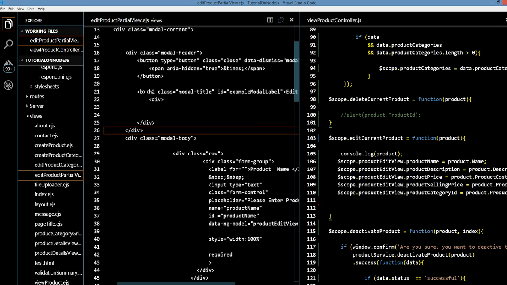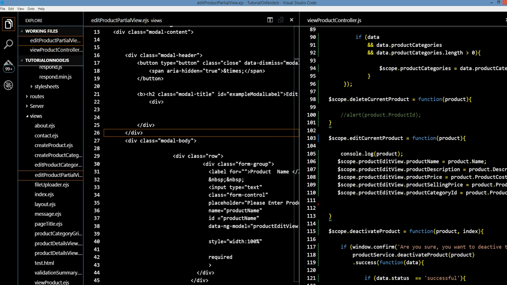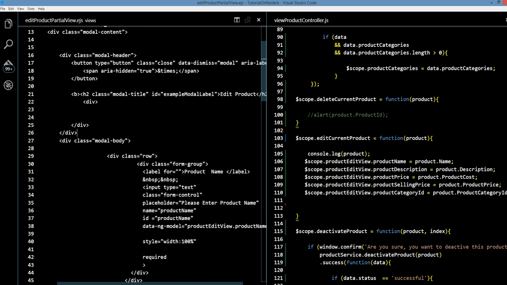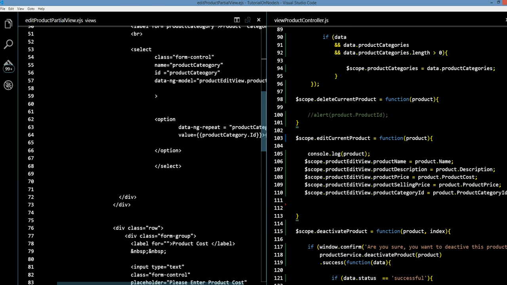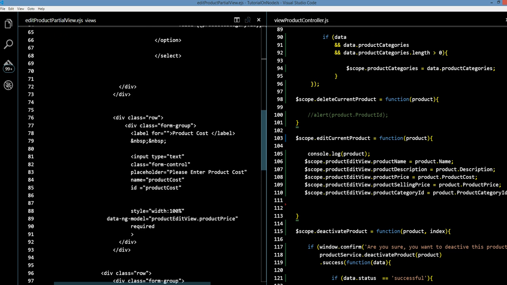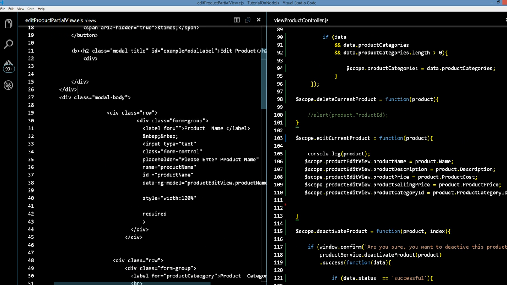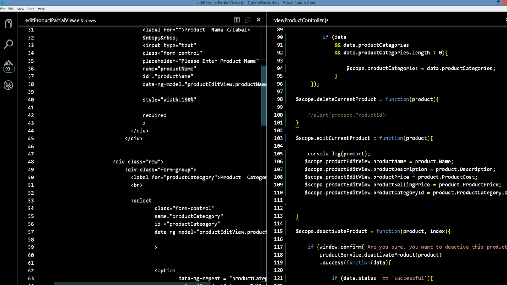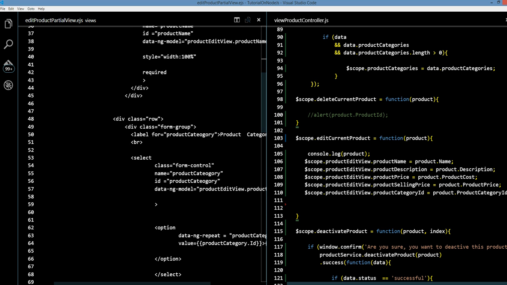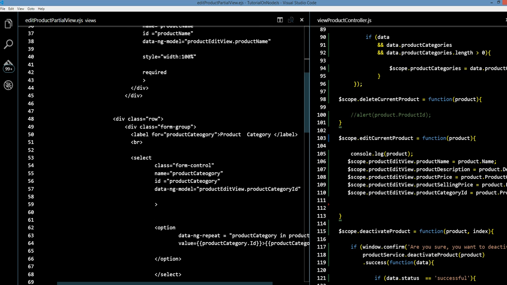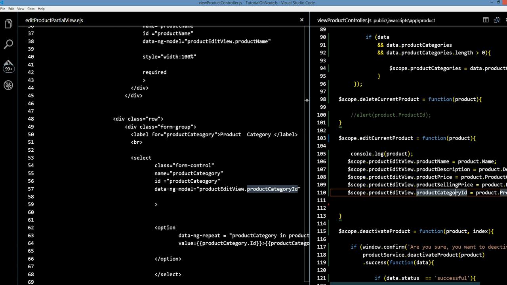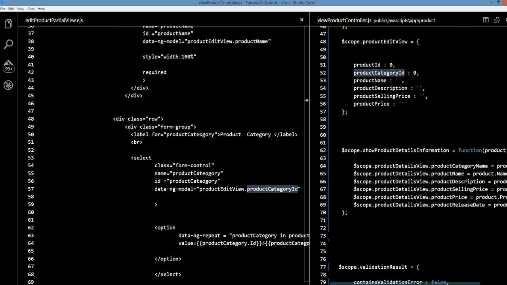Remember, this is our markup here. This is our ng-model attribute right here, with product category ID, and then the same product category ID here, and also in our model.